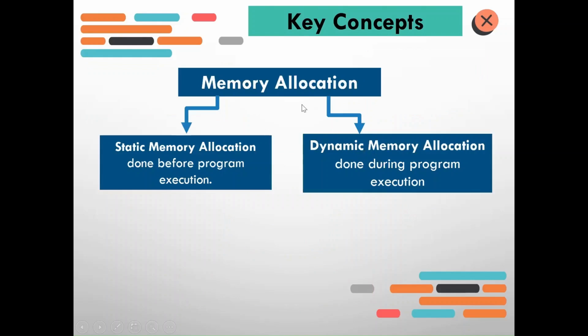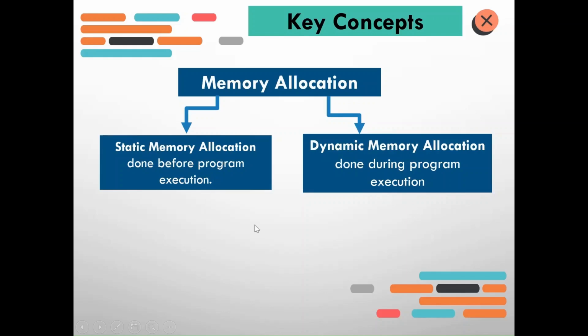So coming to memory allocation, this is in continuation with the key concepts that we are taking up. We should know some definitions first, then we can move on to the linked list implementation. So you will have to be patient for a bit more till we reach there. Memory allocation is basically of two types: static memory allocation and dynamic memory allocation. In fact, we will be doing things this way when we implement a stack using a linked list. But we need to know the associated concepts well.